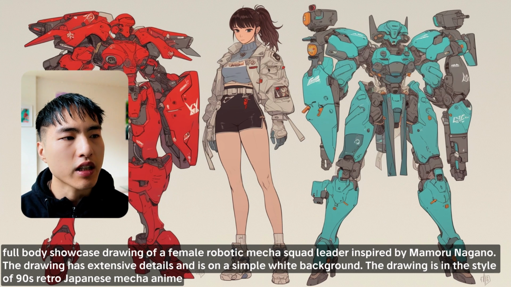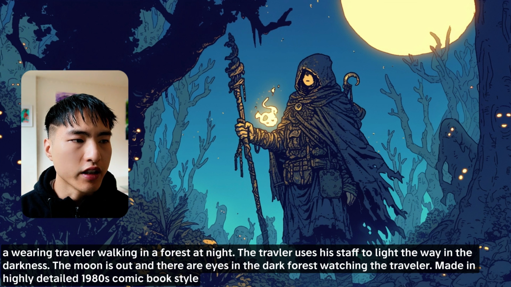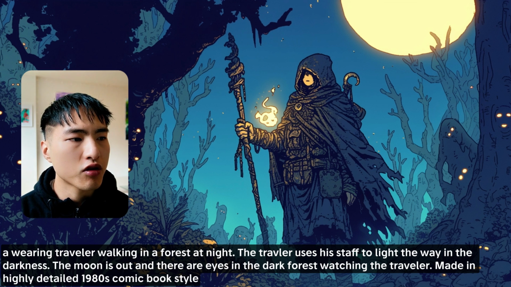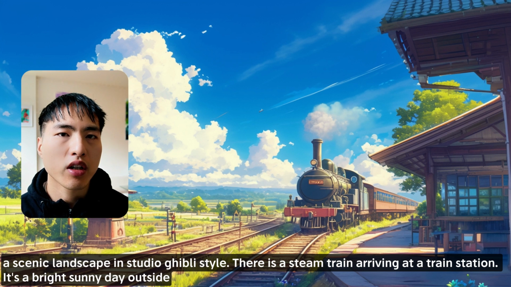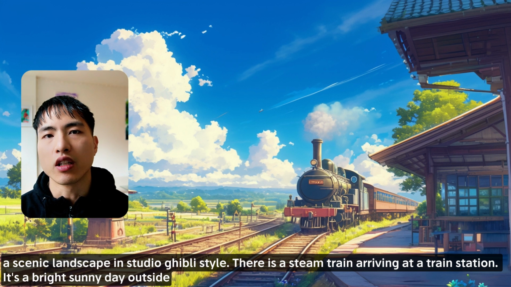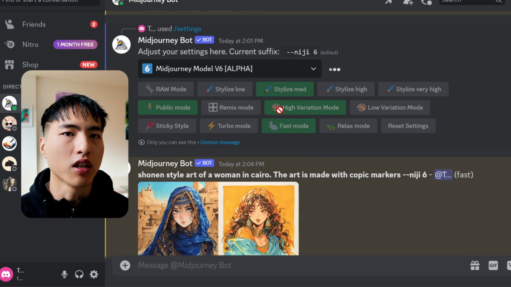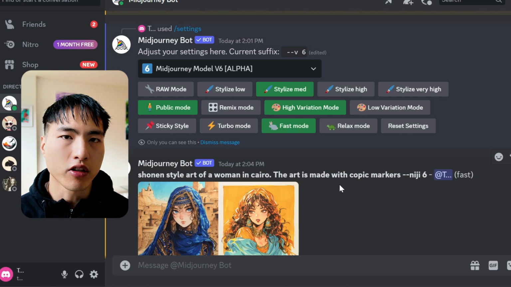It's not just limited to anime art style either. The Niji models also work great for Western comic art and cartoon illustrations in general. I really enjoy landscapes generated using the Niji style. Let's switch back to the normal version 6 model and walk through some of these other settings.